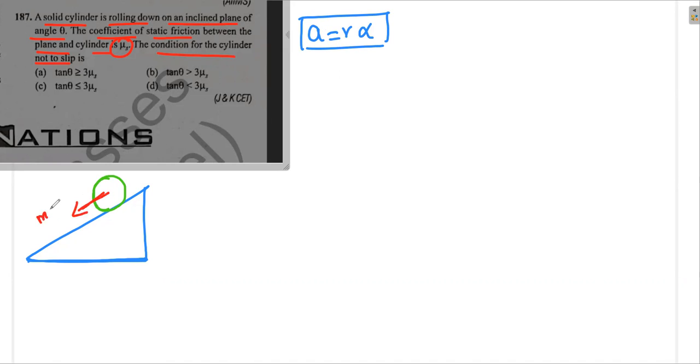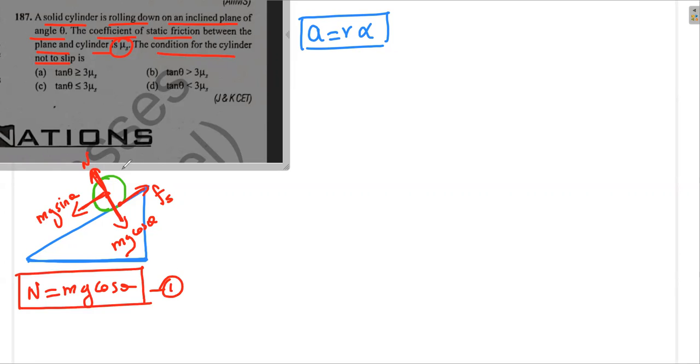So it is mg sine theta in this direction, mg cos theta in this direction, and they act at the center of mass of the object. Then friction will be acting at the point of contact. This is the friction. If it's rolling purely, this is static friction. And the upward normal will also be acting at the point of contact. So there are four forces, since mg is resolved into 2 components: 2 along the x-axis, mg sine theta and static friction, and normal and mg cos theta along the y-axis. Since there is no motion along the y-axis, N is equal to mg cos theta, just like the first condition.